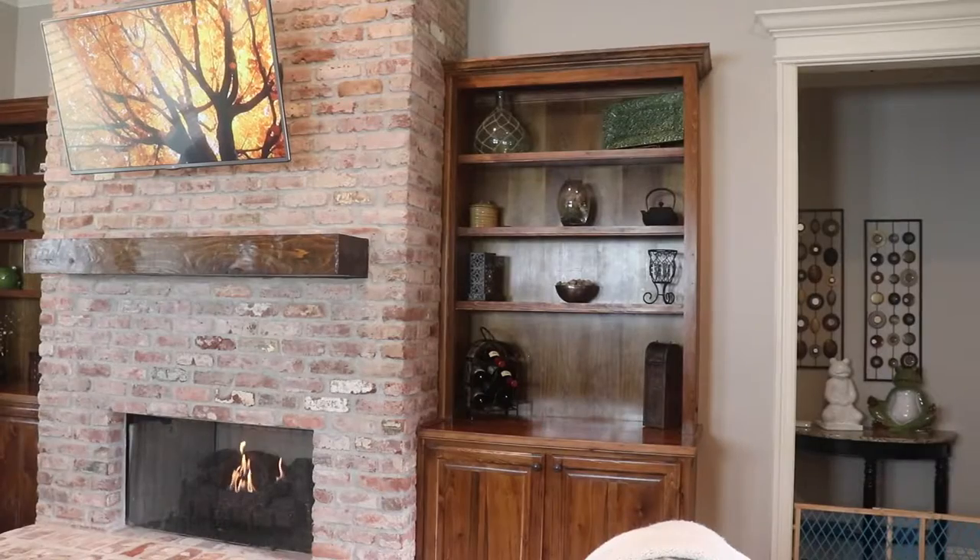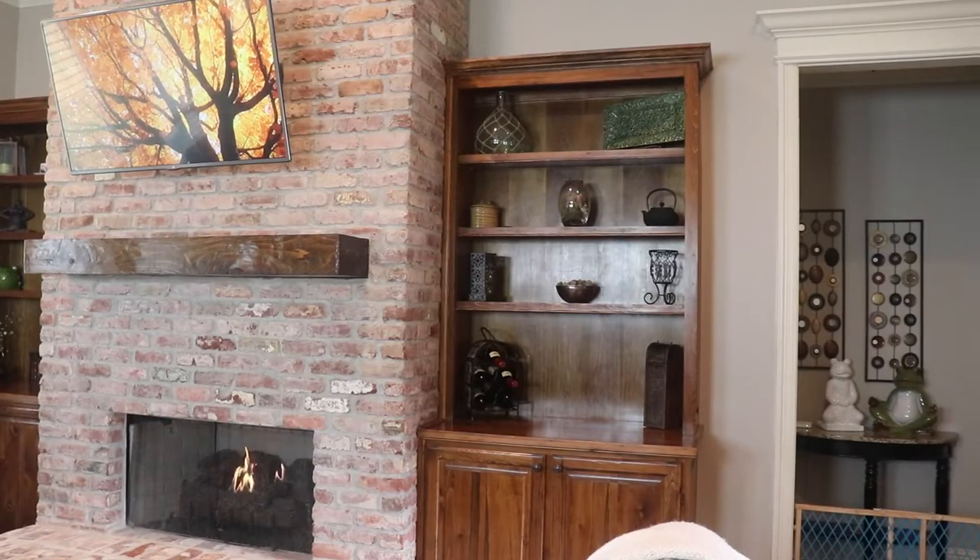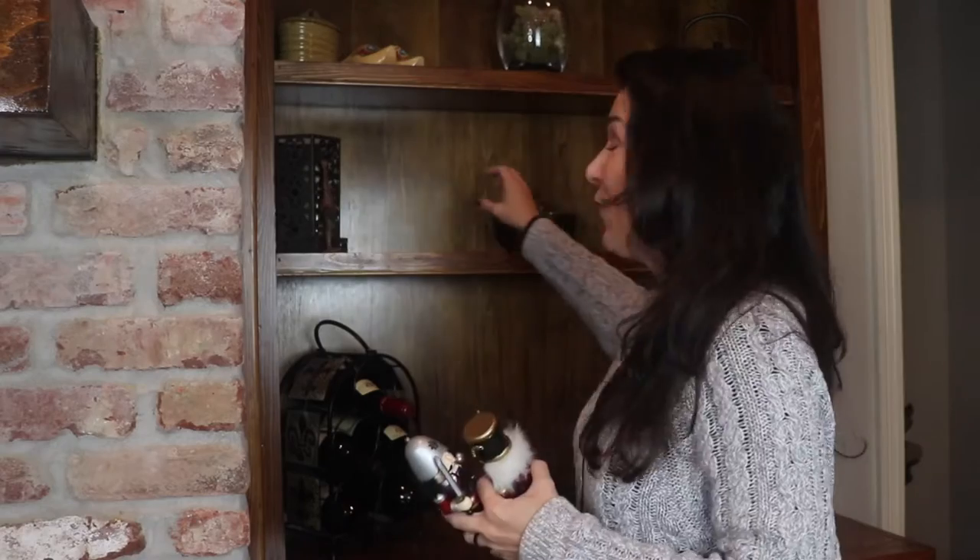It might be tempting — you see these nice empty shelves, and you have all these cute little reindeers and nutcrackers and you want to fill up these shelves with as much Christmas as possible. But don't make that space look cluttered. You really want to show the features that make the house stand out, like these built-in cabinets. So remove something from here and replace it with something Christmassy, but don't fill up the whole entire cabinet with Christmas — just little touches of Christmas. It makes you still feel like you're in the holiday spirit, but it won't put off buyers.